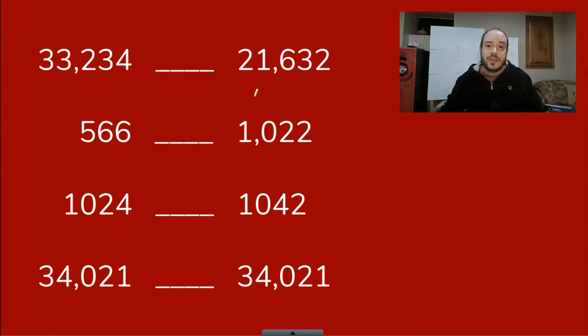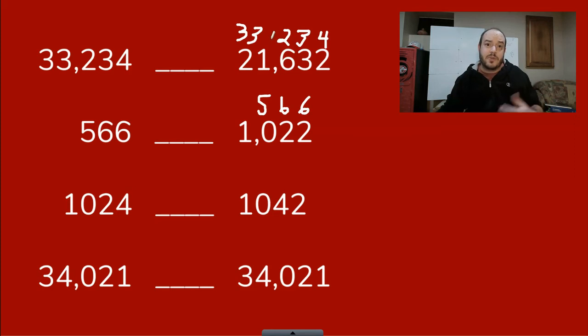Whenever you're in doubt, if you really are struggling with these, go ahead and line them up. Put the last digit before the decimal place on top of each other and just stack them from there. So in this case, it would be 566 up here, and you would have 33,234. And then just go left to right. The first one that has the bigger number, that's the one you take. In this case, 33 is larger than 21, so it's going to be greater than. In this case, there is no number here, so we're just going to put a 0, which means we're going to say 566 is less than 1022.